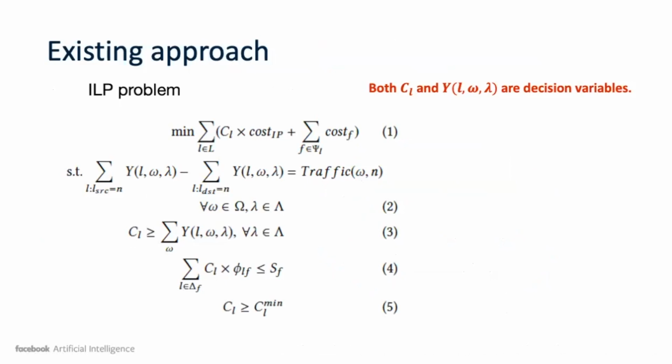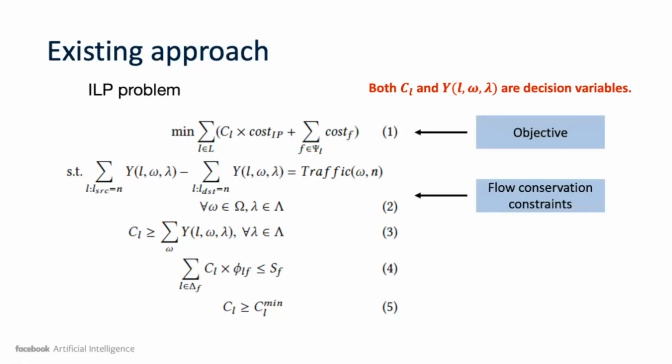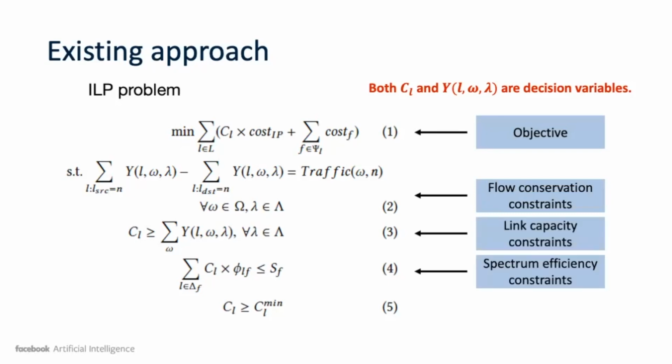So the entire optimization problem can be written down as an integer linear programming problem, right? There will be an objective function, and you want to minimize the overall cost for borrowing different fibers at different sites. But there are constraints, right? The network flow needs to be conserved, there are link capacities and a lot of other capacity constraints, and also you don't want to change your current topology too much. So basically, there are a lot of constraints.